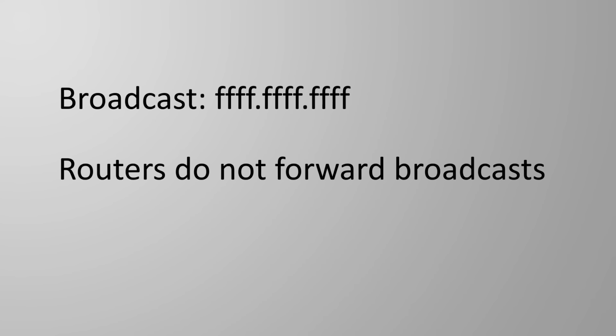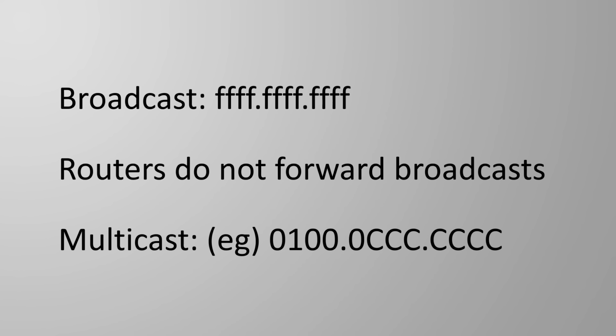Another type of address is a multicast address. There are a lot of these, so I can't list them all, but you can look them up if you want to. These are also not owned by one particular device. They are used to send frames to a group of devices for a particular purpose. Multicast in general is something that we'll look at in a different video.